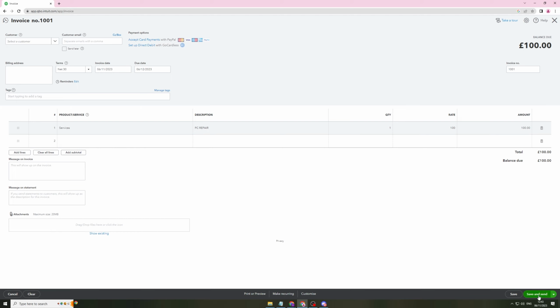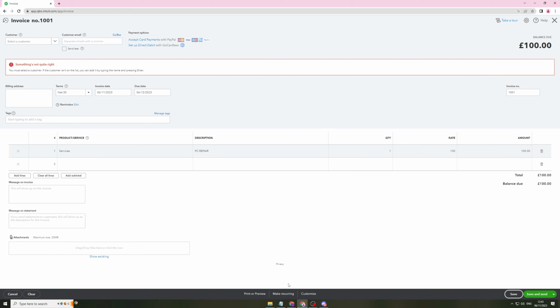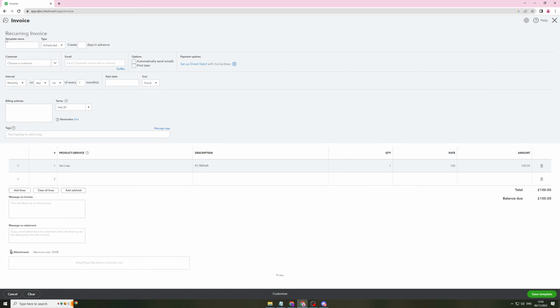So what you can actually do is save and send this, and this is going to send them an invoice. Once you've connected all of these details up, like your PayPal, your payment systems, and your direct debits, you can send this to them, and they can pay directly through here, which is really cool. Now at the bottom, there is something that says make recurring. So you can schedule this to charge them every 30 days, for example, which is pretty good. This is a great way to keep your stuff managed really well.